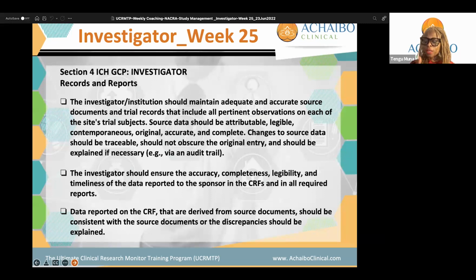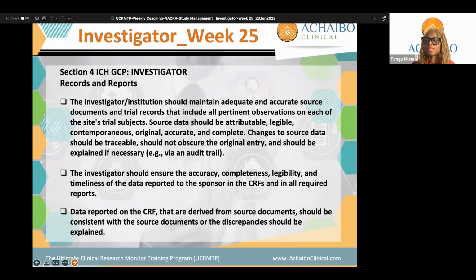An audit trail simply means that we want to know the series of activities that have taken place on the data. It's easier when it's an electronic data capture system because it's set up in such a way that whoever is given access to that system, whatever changes they make, you can actually trace it. But on paper, the expectation is that we're not using a pencil, we're not erasing anything, and that if I see a series of corrections on a source document, I can tell who made those corrections and when those corrections were made. And that's really important.